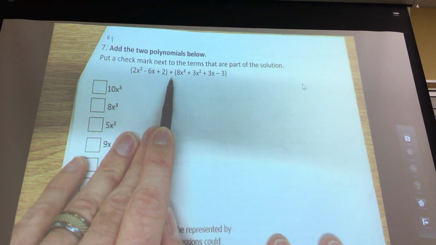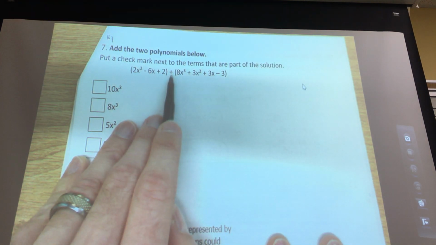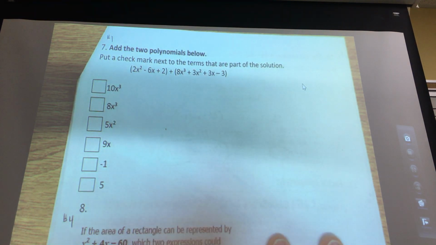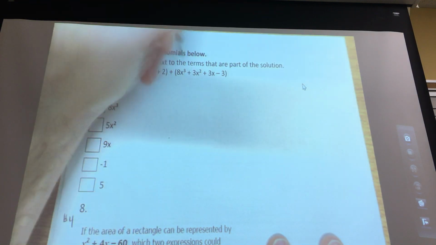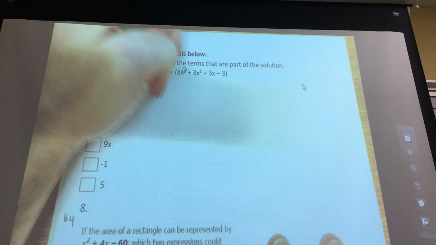So when we are adding, we don't have to change any signs over here. That's only when that's negative. Then you change them to positive and flip all the signs. Being that's positive, we're just going to add like terms. So what I do is I always look for my biggest exponent first. In this case, it is a 3. And if you look over in here, I have nothing to combine that with. So I simply bring that guy down.